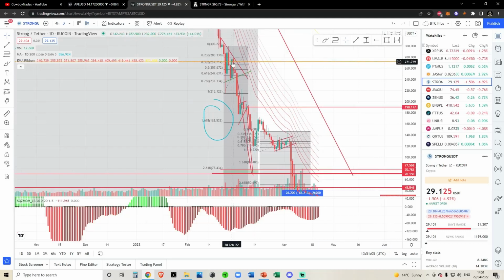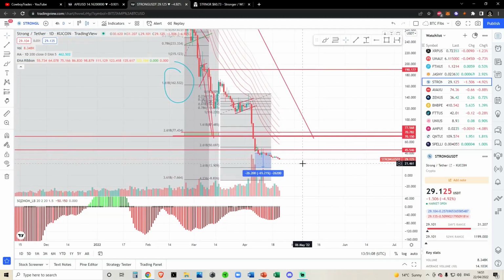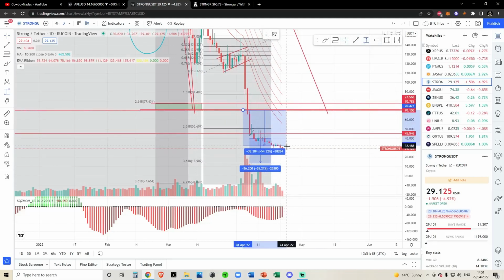We've been bearish on this since we were up here at $272. We're now down at $29, and people disagreed with me when we broke below $70 and I said it was going to 14. But since then we've just gone in a straight line down. I mean, it's not even funny.